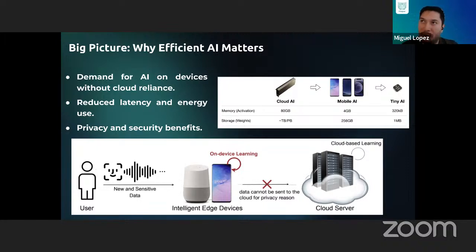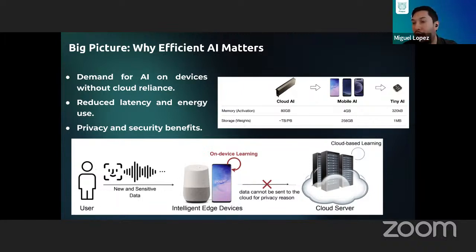you are using a smartwatch or something similar, with very sensitive data, and you don't want to send it to the cloud for privacy. So how can we process that information? In some on-device learning, we need a different kind of approach. For example, Alexa actually connects to the cloud and shares some information with the company, right? So with other kinds of sensitive data, we don't want that.